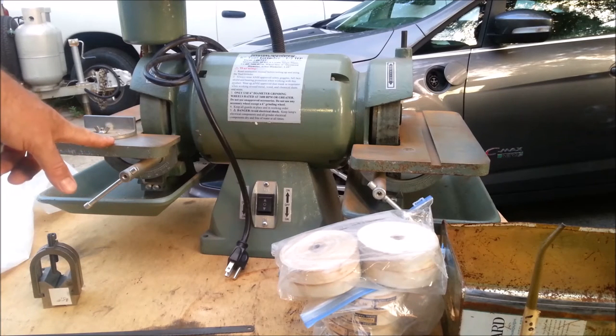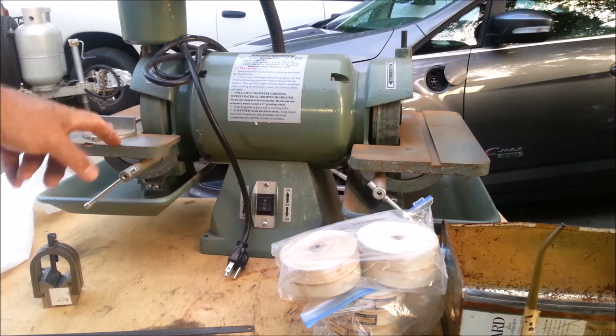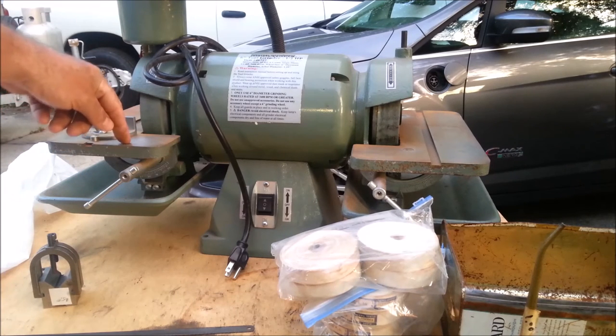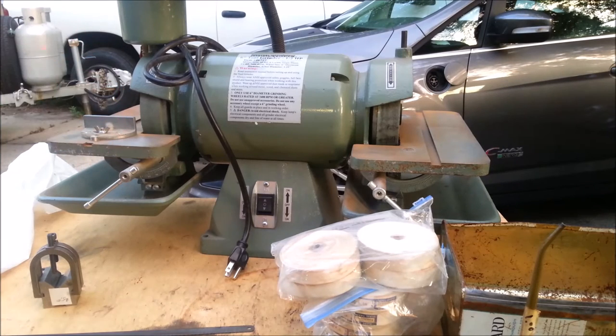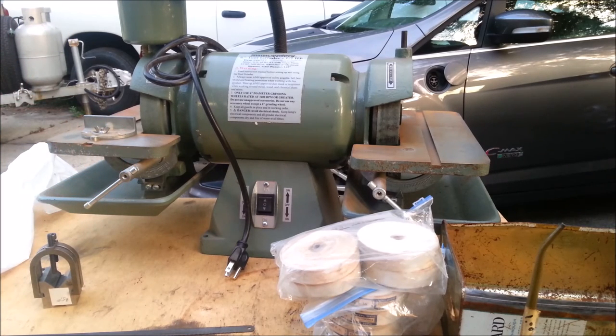I don't know what this sold for under the Central Machinery brand, but Grizzly sells it for $400. The very same thing. Probably Harbor Freight was $350 to $450. $65. So this is an awesome addition to the shop. Got a light. Don't know where I'm going to put it in the shop. I don't need to work on it really. I can use it just like that. But I can do the upgrades to it also. And sometime when I need to do a lot of tool bit sharpening, I'll have the tool, and I didn't have to spend $400. So I've had a lot of scores this weekend. I got to be careful. I'm not going to have room for all the scores if it keeps going like this.